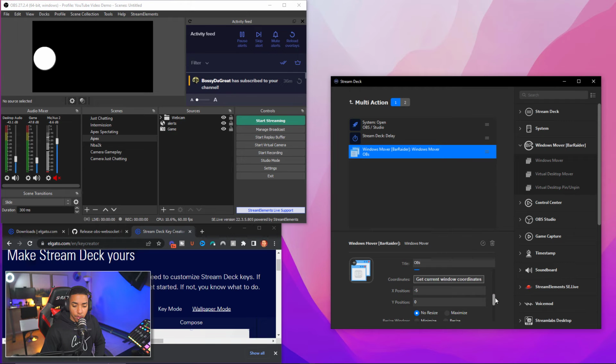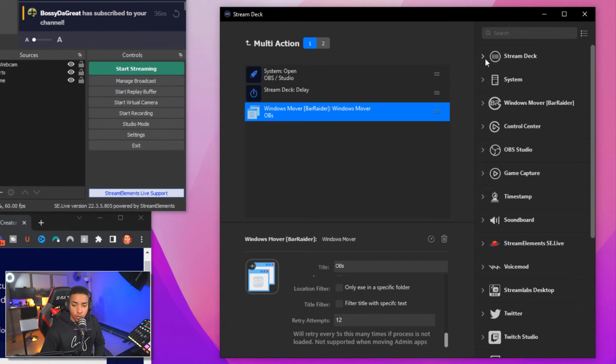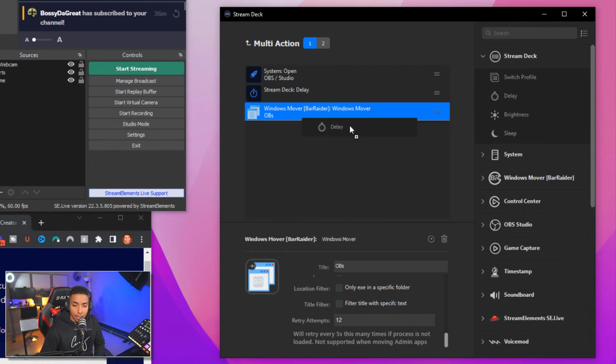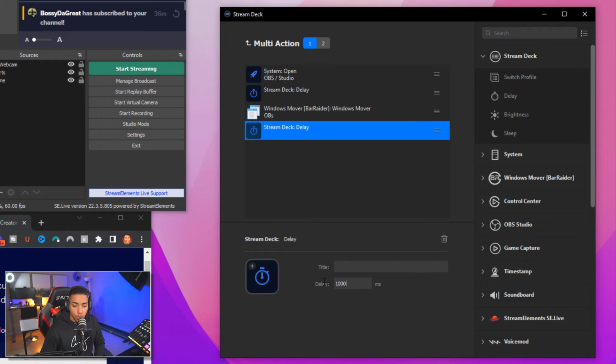And then here on the bottom where it says Resize Window, this is super important. You select Resize because this is going to size it exactly to the way that I have OBS open here right now. Okay, and then that's pretty much all you need to do. So that's going to be the first step, right? The next thing that I like to do is, again, add a delay because an action just finished. We're going to put it at 200 or 500 is pretty good.